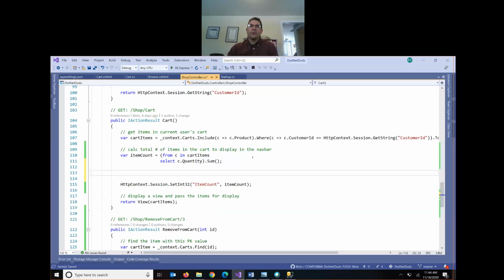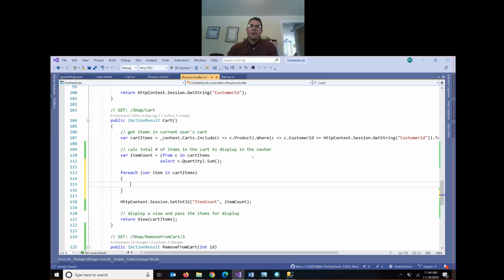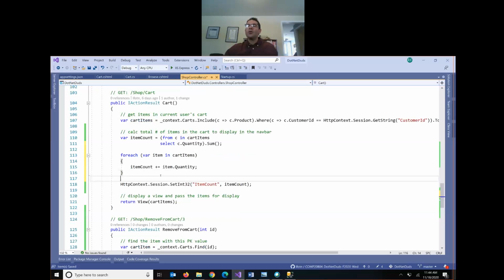For each, let's say, var item in cart items, item count plus equals. These are equivalent. But here I've got to loop through it, whereas here it can do all the math in one command.